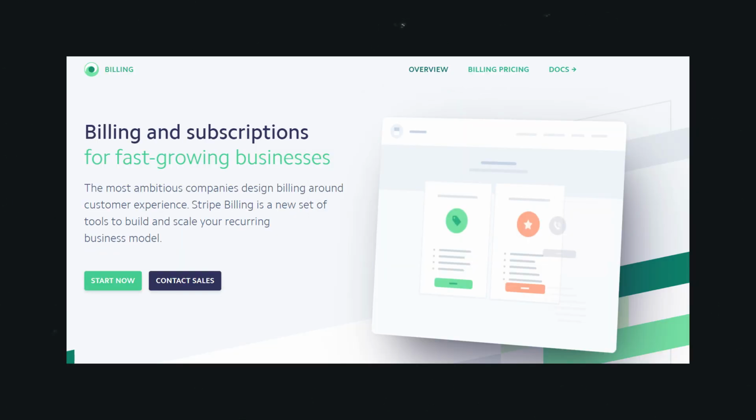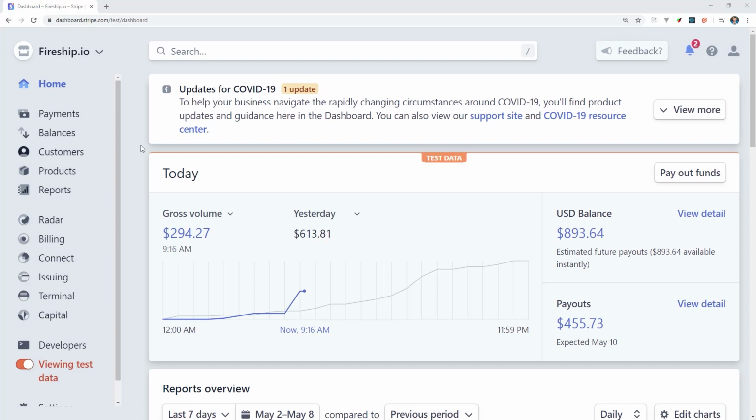Or you might set up a recurring subscription, and maybe you need to apply a coupon or discount to that subscription, or maybe the user can purchase additional add-ons to their subscription, or be billed dynamically based on their usage of your application. Stripe can handle all of this and more. And to get the ball rolling, you'll want to go ahead and sign up for a Stripe account if you haven't done so already. After you sign up, you'll have access to the Stripe dashboard.